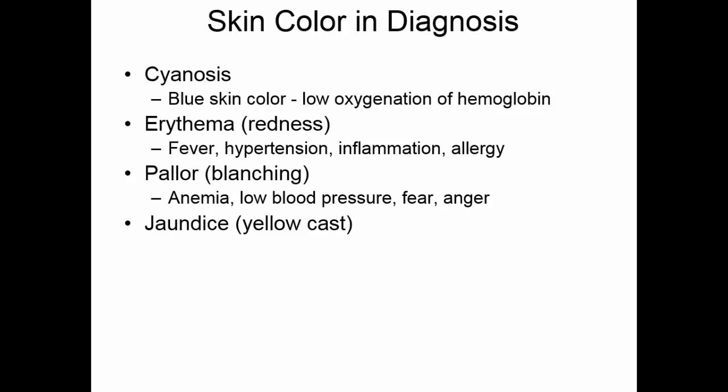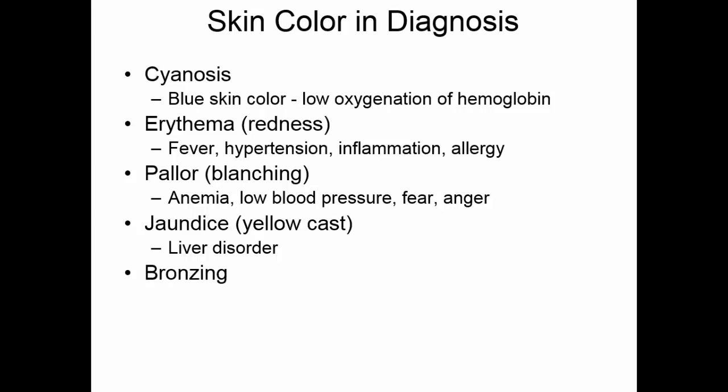Jaundice is when you have a yellow discoloration of the skin. This indicates a liver disorder typically. Hemoglobin needs to be broken down to be eliminated from the body. It ultimately is broken down to a substance called bilirubin, which is yellow. Your liver is supposed to discard this through your digestive system. If your liver is not functioning correctly, this yellow pigment builds up in your blood, giving the skin a yellow discoloration.